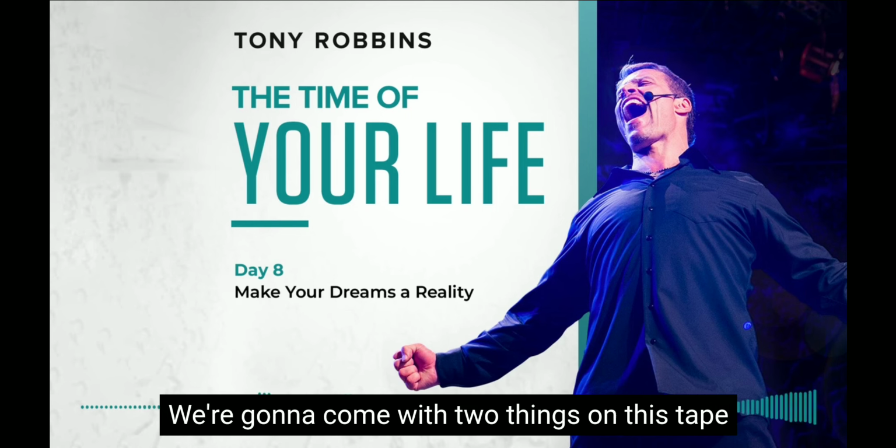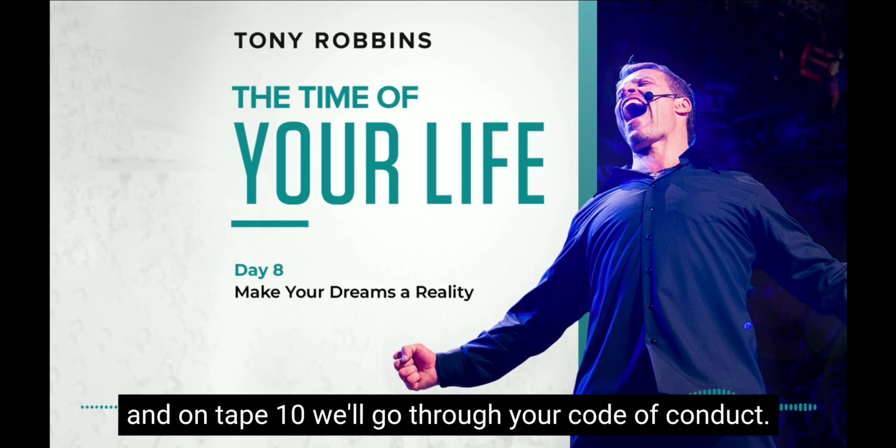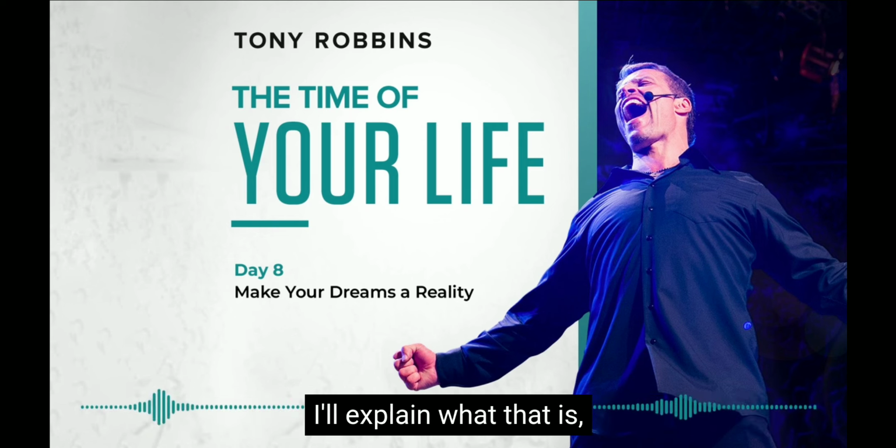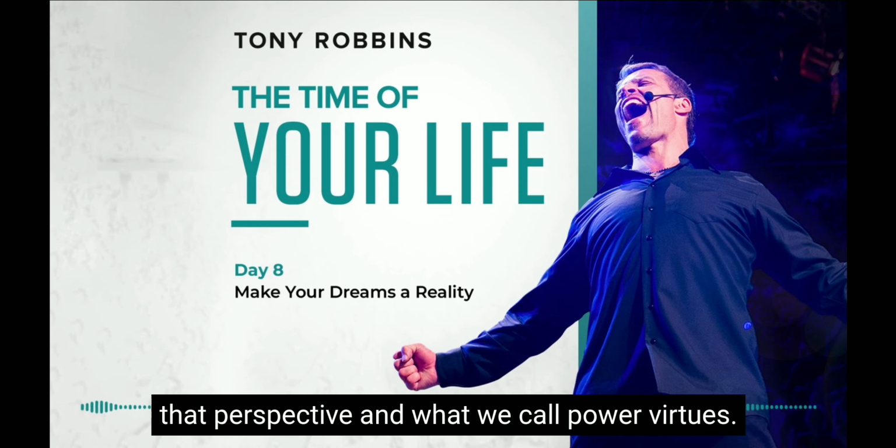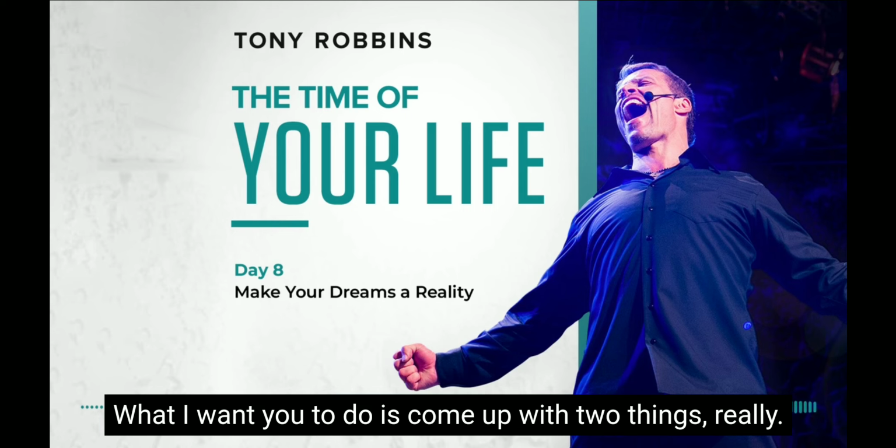Here's what we're going to do real quickly. We're going to come up with 2 things on this tape. And on tape 10, we'll go through your code of conduct. I'll explain what that is, meaning the way you really want to live your life from that perspective and what we call power virtues. What I want you to do is come up with 2 things, really.